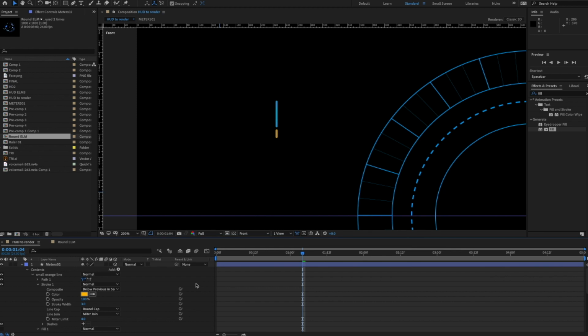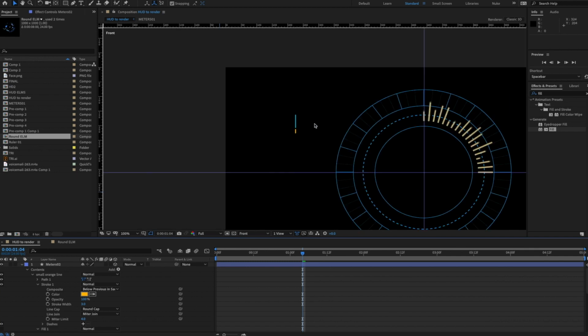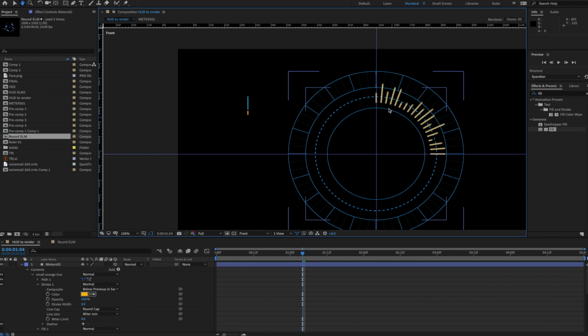Okay, now again, the main thing with a lot of these elements is before you add any repeaters or before you add anything to make this thing duplicate, I want to center it all up. A lot of times I'm dealing with guides here, and after I create this to the side, I kind of want to center everything up.